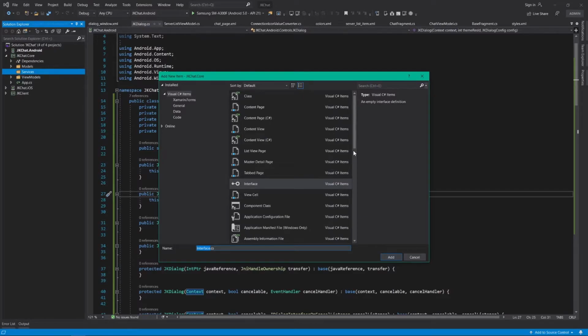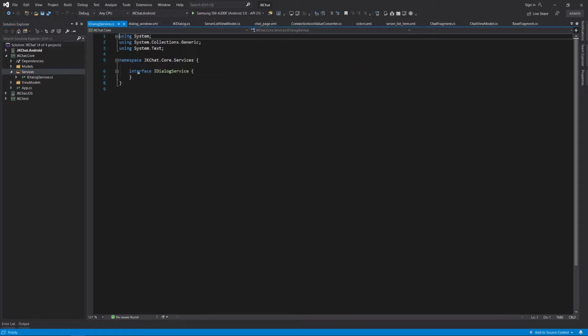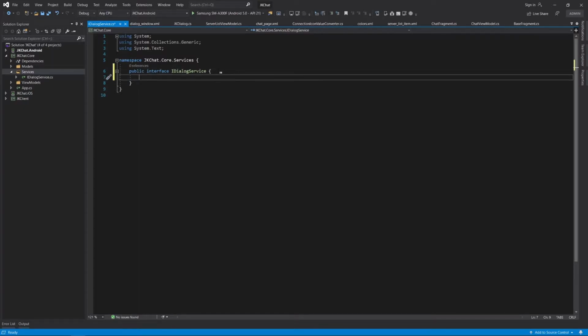So the interface is gonna be IDialogService. It will have the following methods.